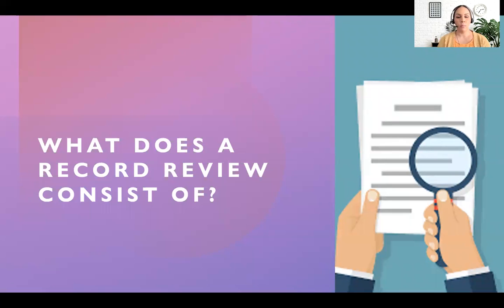Okay, so now we're going to talk about record review. And this is going back to that acronym I mentioned earlier, RIOT. And so this is the R in RIOT, record review. When we're looking at a record review, what we as assessors are doing is we're looking at the history of the child. We're trying to learn more about what happened up to this point.